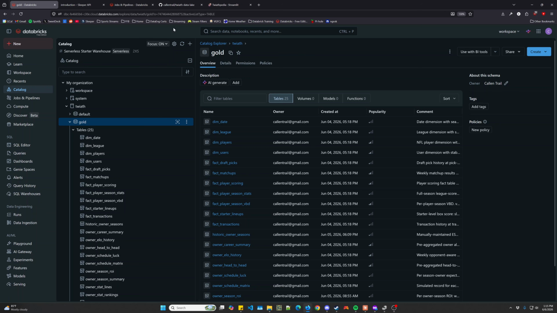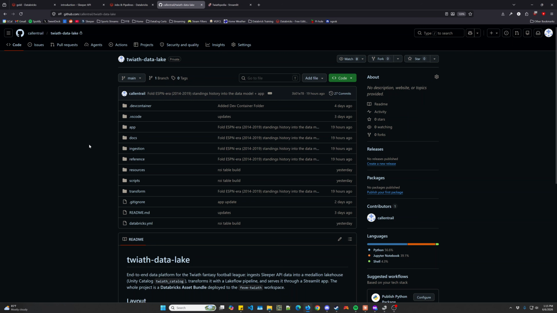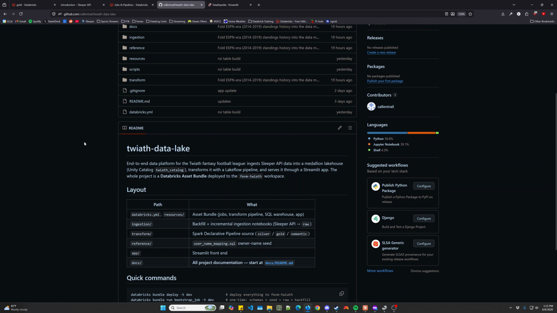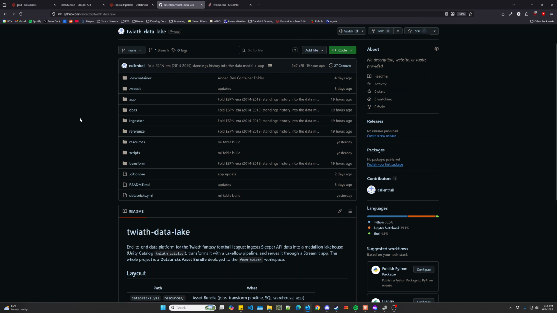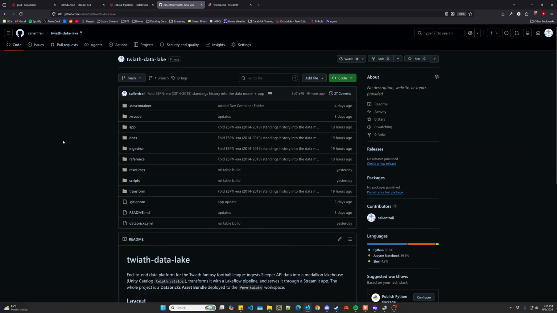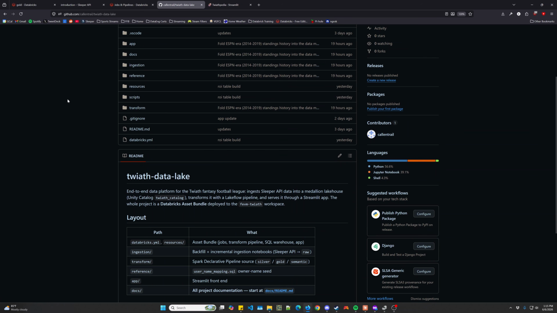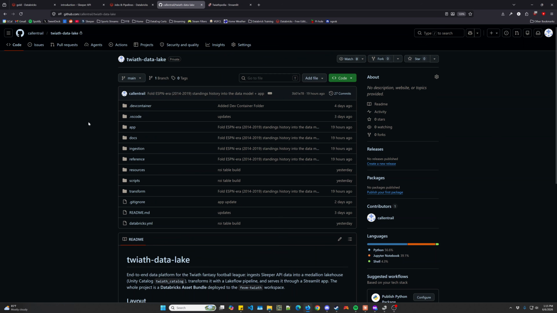Anyway, that's the back-end architecture. There is a GitHub repo for this that I'm using as well, so I can add you to this, even if you just want to click around or play with the code or explore the code. It's all Databricks, and Streamlit is basically the stack here. Now, what is actually going on inside of the app?